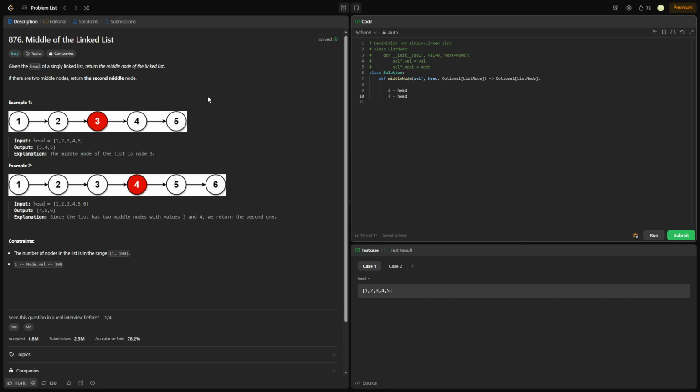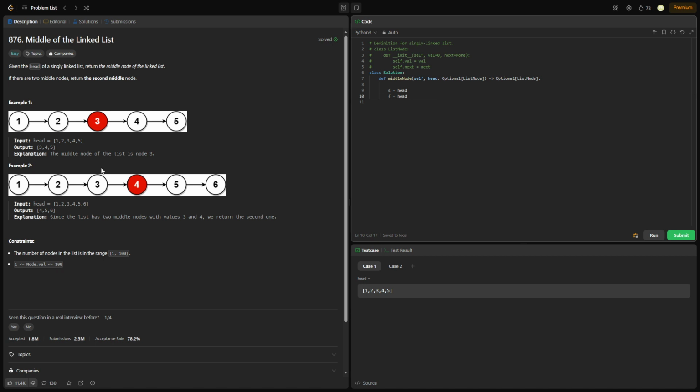and you can see by the time we reach the end of the linked list for this fast pointer, the slow pointer should be at the middle, which makes sense, right? Because if the fast pointer is traveling twice as fast as the slow pointer, when the fast pointer reaches the end of the list, the slow pointer should be at the middle, because the fast pointer is traveling twice as fast. Intuitively, that should make sense.